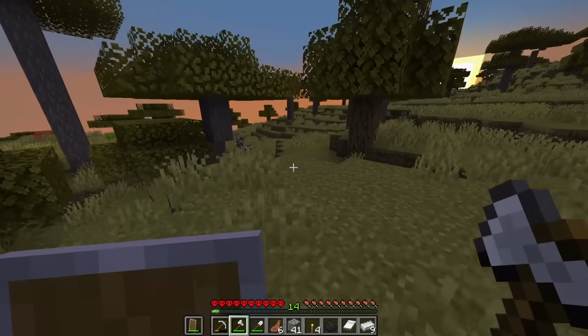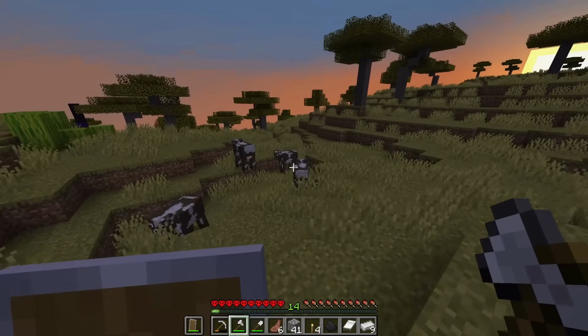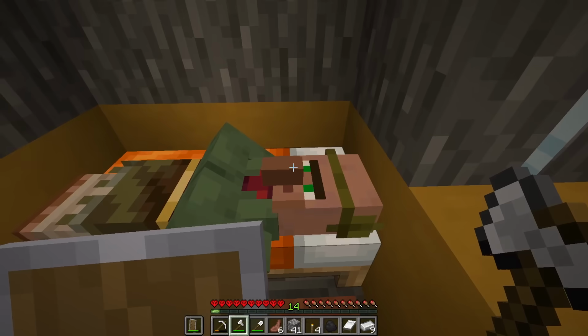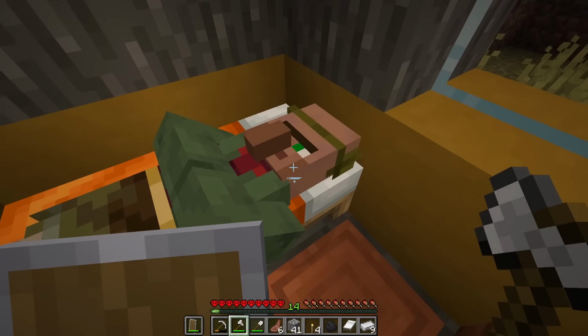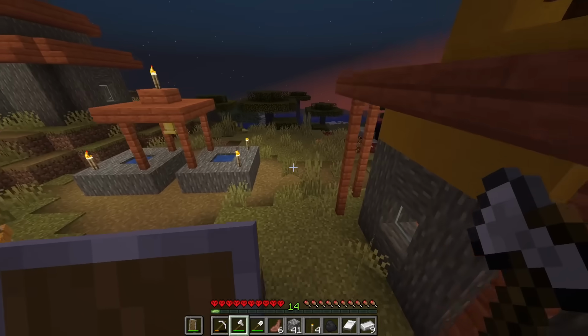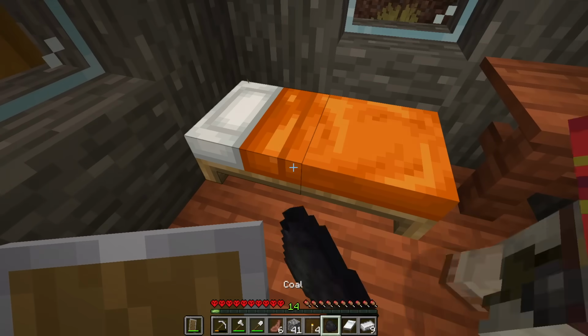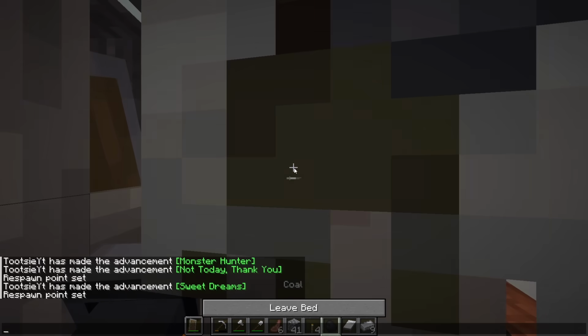Oh my god, I found them. Perfect. Okay, I'm actually not gonna kill them. I think I'm better off just breeding them first. I was about to convert this house into the Tootsie home. Oh dear. Is there a single house that isn't occupied? Yeah, let's have a look in that big house. Hello? Oh well. There. Thank you, sir.